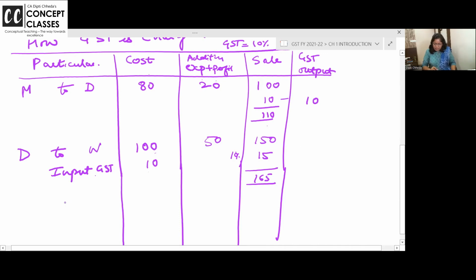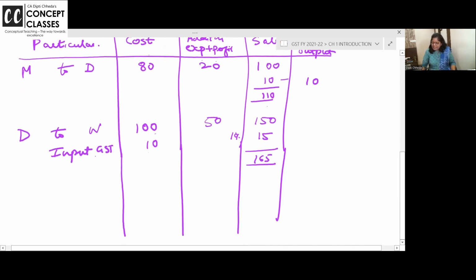Now, distributor is saying, I am selling this with 15 rupees GST, but I will not pay 15 to government. 10 I have already paid, no? I am again repeating. That's why I'm saying don't write. Put your pens down and listen to the concept. This is the base level problem for question number 1 only in GST, which comes compulsory for 10 marks. तब हम higher level के problem करेंगे. 2-3 products, 2-3 distributors.